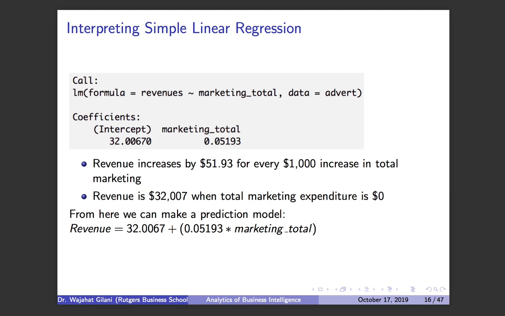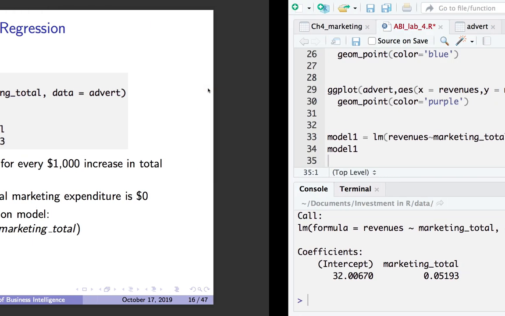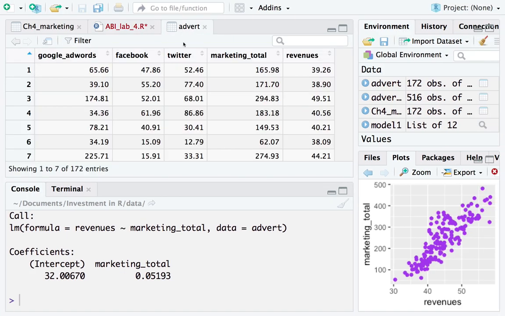All right, so on this slide, we're interpreting the analysis, and this is where the business application comes into play. One, the context of the data matters. What are the units of the data that we are using? If we go here again, I have advert open right here. We see these numbers right here. What are the units of these numbers? Is it thousands? I believe that the assumption we make in the table is that these are in thousands. So this is really 65,000, 47,000, 52,000, 165,000, 39,000. Our data is in the units of thousand. That matters. When you're interpreting, the unit of the data you're using matters.